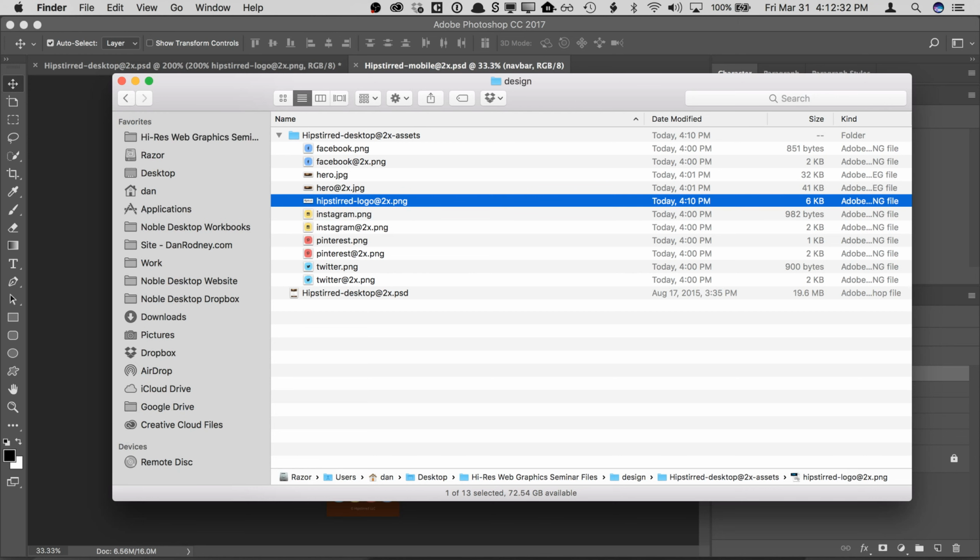And also the other cool thing about SVG is that when the web developer gets it, if they want to animate it, they can animate SVG files. They can animate object by object. They can change the color of it in code. SVG files are just so much more flexible than pixel-based graphics.